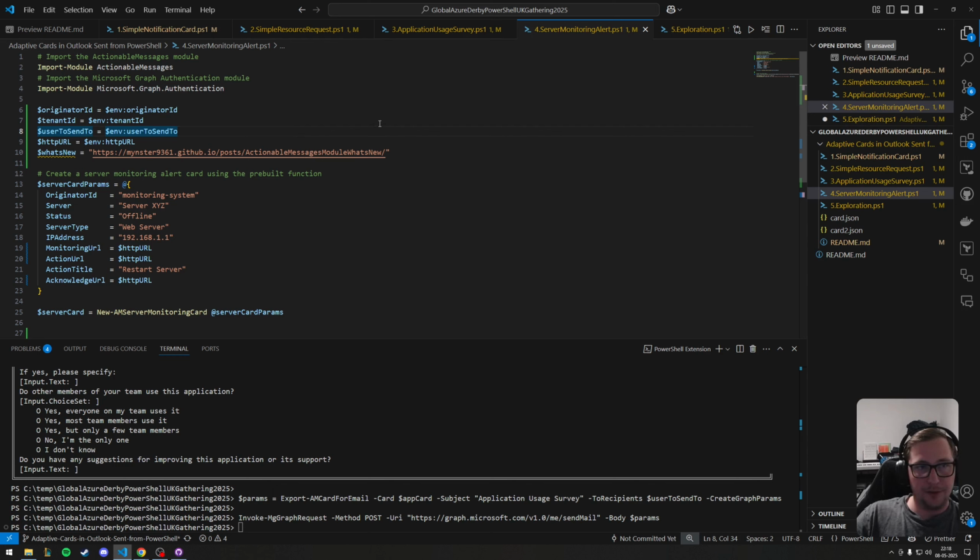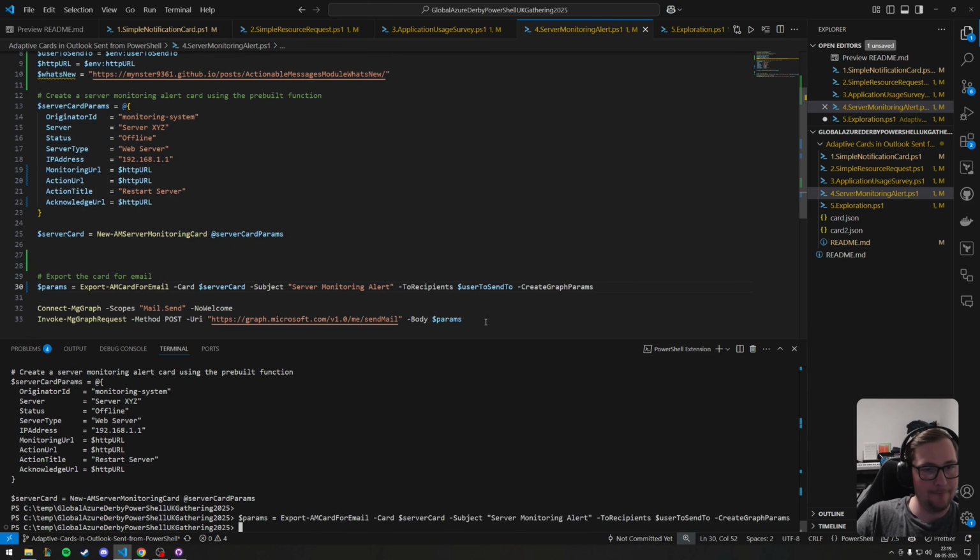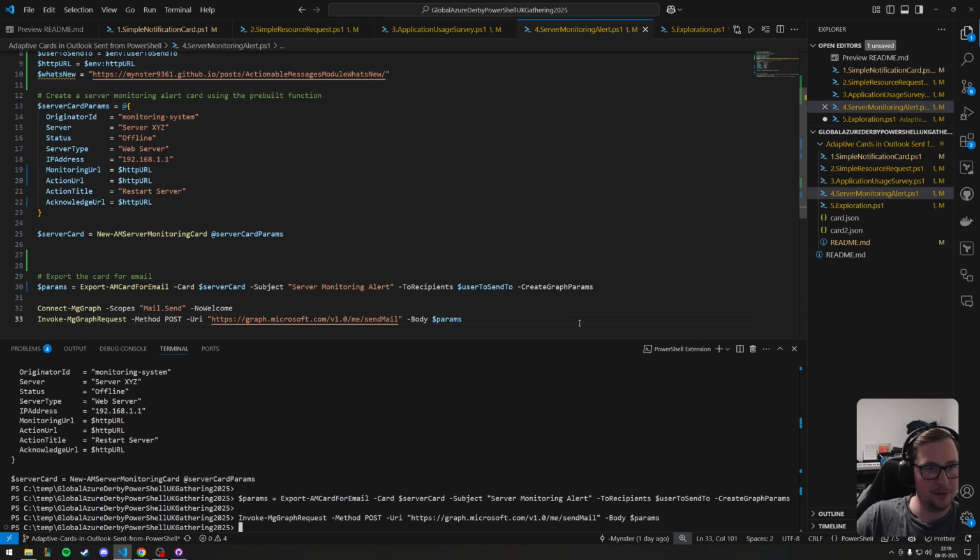Moving on to something that could also be interesting is having your alerts and being able to react to them directly from Outlook. So let's say you're using Zabbix or SCOM or some other monitoring software. You could build into the automation for the alerts that it's going to start some PowerShell to send out an adaptive card. And let's just try and create it and send it and see what happens. Let's see if this one works better or if it's the same.